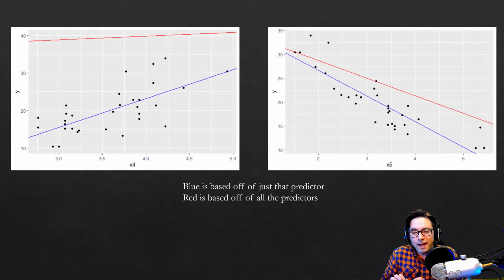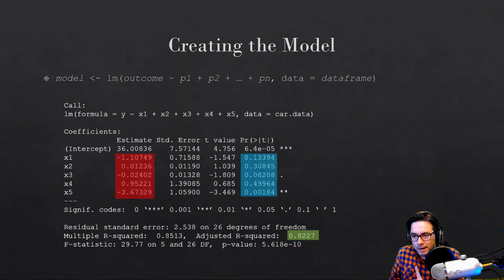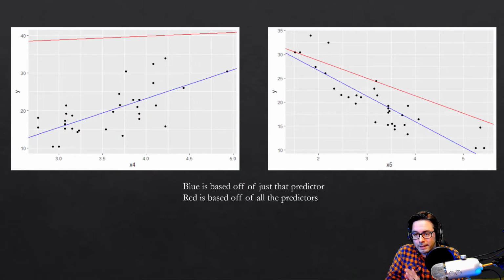So what I have here is, I said, all right, how does the response compare with the predictors for x4 and x5? Looking back, we have x4 and x5 here. X5 has the really low p-value. X4 has the really high p-value. Looking at them, the red line is the slope that's associated with the model that we created.